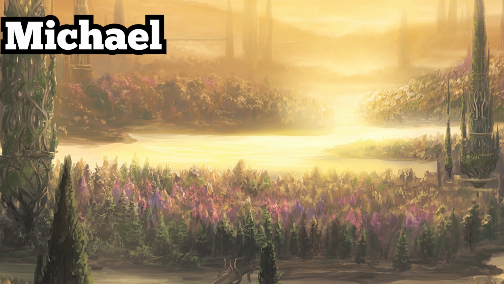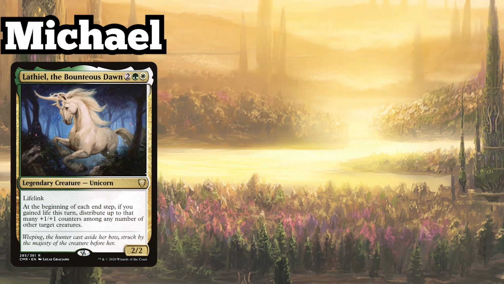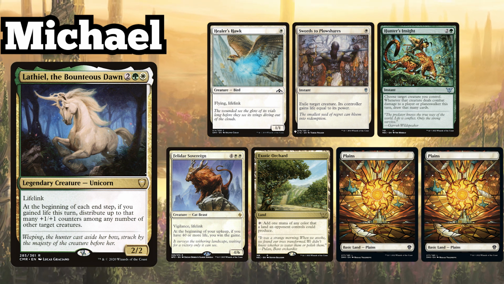And finally, Michael is playing as Lathiel, the Bounteous Dawn life gain deck, keeping an opening hand containing Healer's Hawk, Swords to Plowshares, Hunter's Insight, Felidar Sovereign, Exotic Orchard, and 2 Plains.